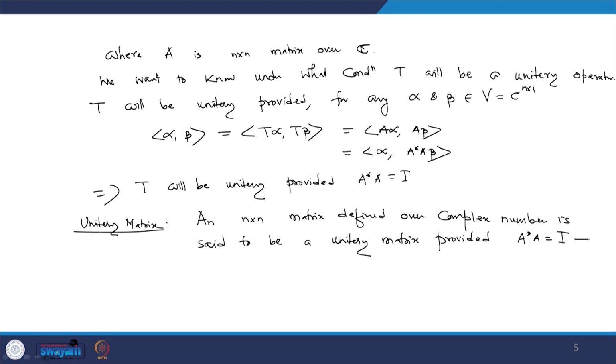Here in my definition I have fixed A star A equal to identity. A into A star, will it be identity? I mean, I have seen identity only on one side. If I go A into A star, will it be again I? That is the question. I will answer these questions soon, but right now I will say that it will be equal to again I. A star A equal to A A star, that is equal to identity. I will show you later on, please. So, to answer these questions, let me give a small result.